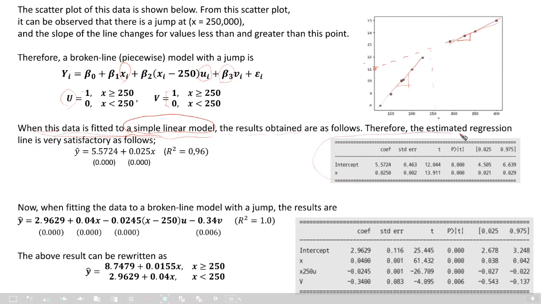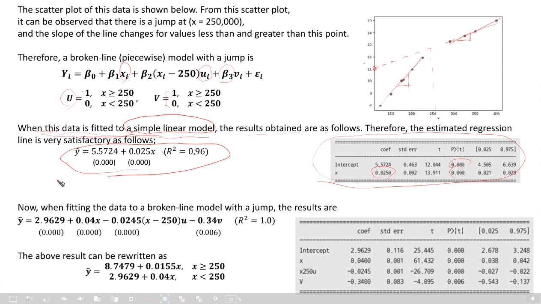This is the computation result: the intercept is 5.57 with p-value 0.000, beta 1 is 0.025 with p-value 0.000, and R square is 0.96, a very satisfactory result, but it's not all.